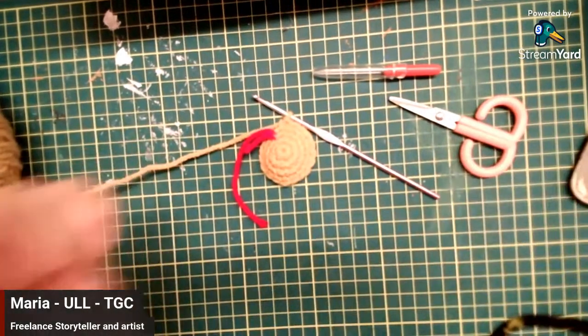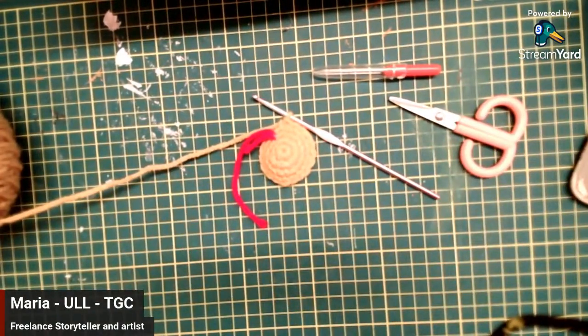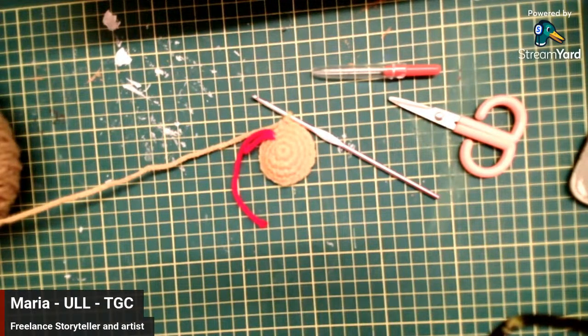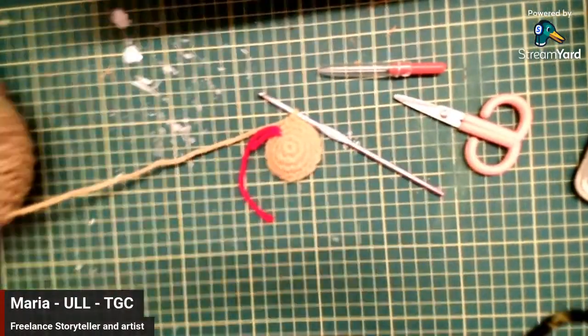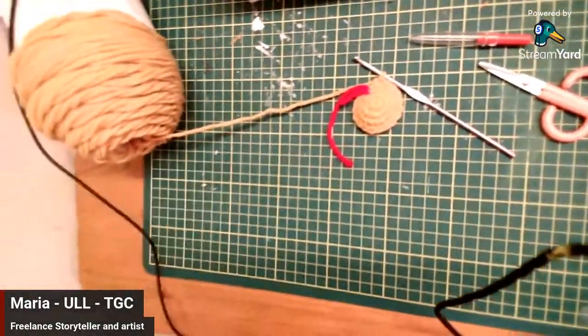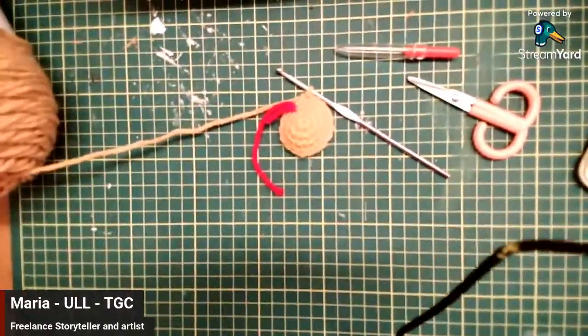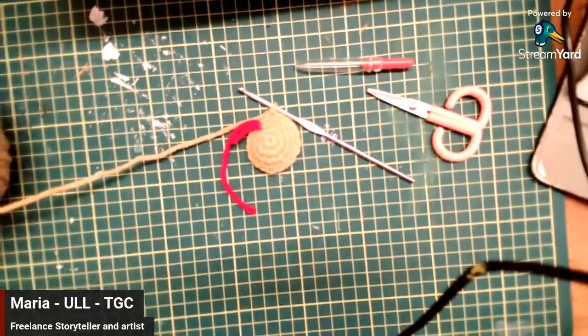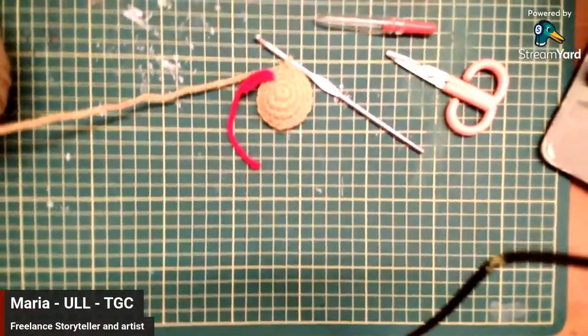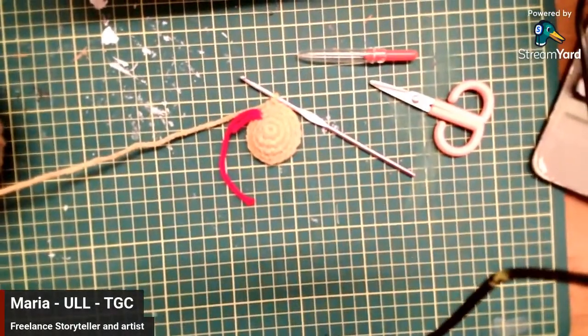Lovely. And so we are at the hour and a half of our stream. I hope you guys liked this stream. It has been a bit tedious, because that's crocheting. I mean, that's how it is. It's very slow, but it's a very beautiful process. You've seen the almost finished project of Mushu.